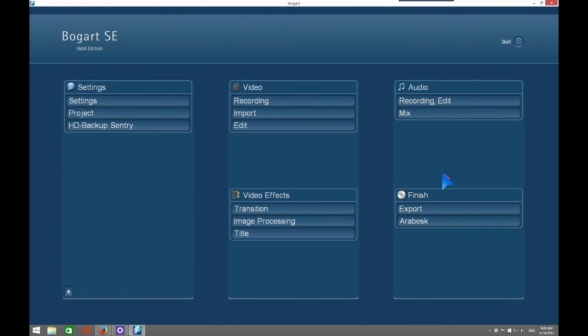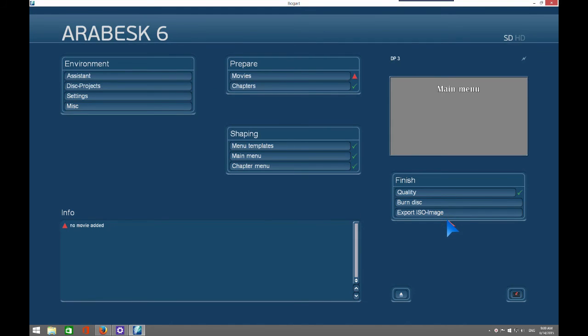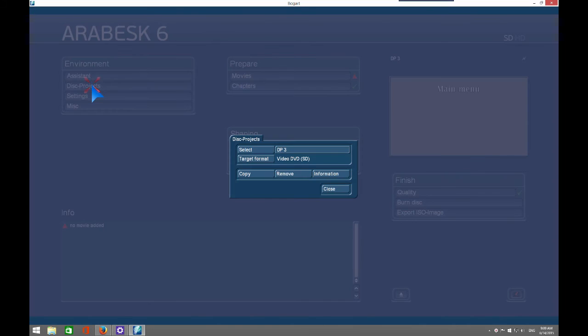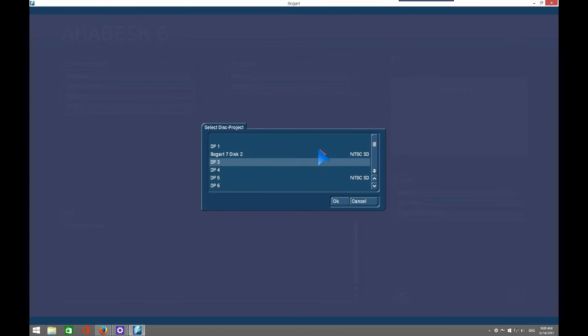So that's export. Let's jump in very quickly to Arabesque. I have a complete 2.5 tutorial on Arabesque 6. This is Arabesque 6. If you used an earlier version of Arabesque, there's a lot of skills that are transferable. The biggest differences, there are a number, is we have 10 different project folders going on. These are independent from the project folders in your projects. I should say there are 10 different Arabesque folders. So I could have 10 different DVDs going on at the same time.